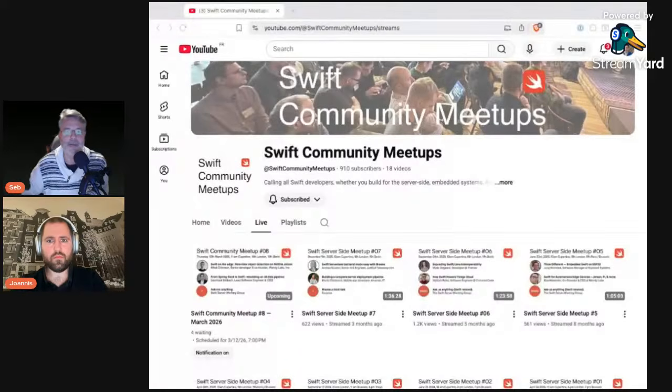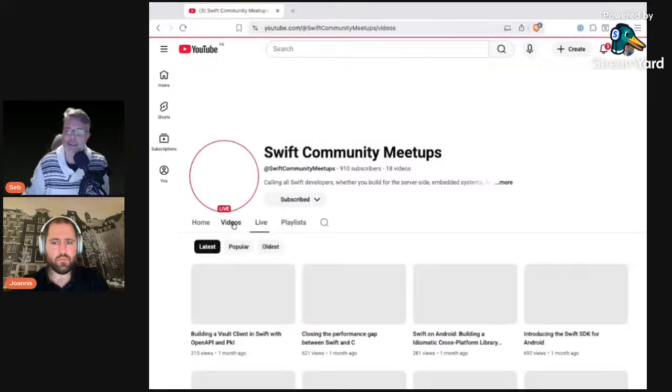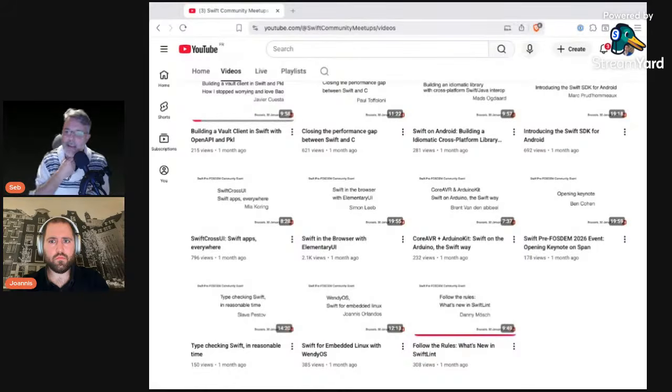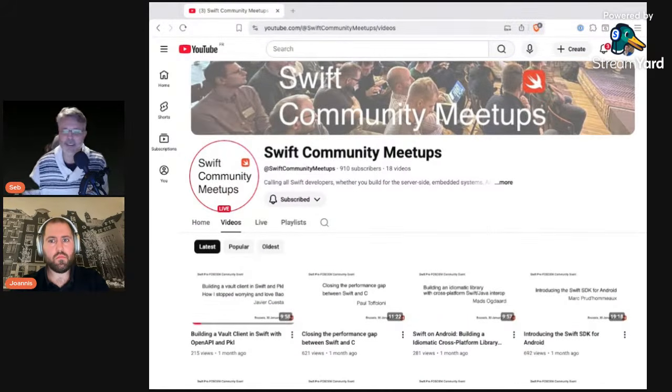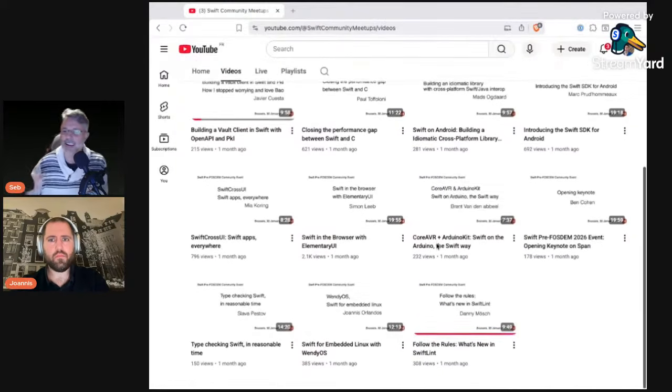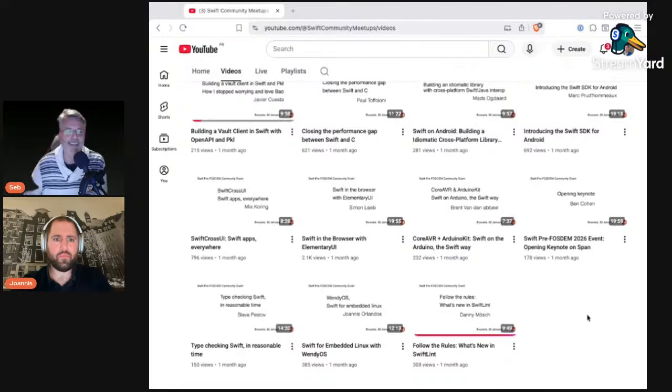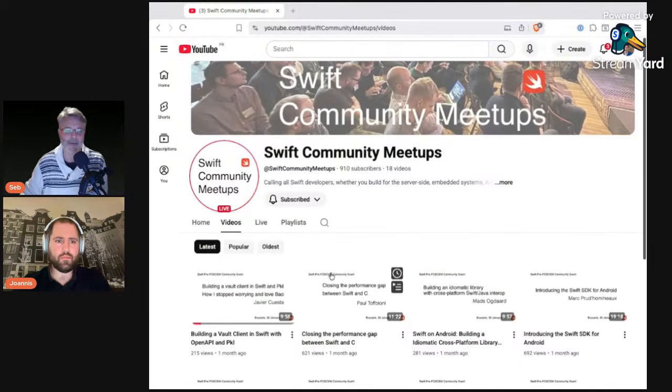And at the end of January, there was also FOSDEM, which is the largest open source conference in Europe. It's in Brussels, in Belgium. And Apple organized a pre-FOSDEM community event for the community. We had talks all over the afternoon and a very nice drink and dinner at night. All the talks have been recorded. So if you go to the YouTube page for this meetup, by the way, we renamed the meetup Swift Community Meetups, you will find not only the former meetups, but in the video tab there, you will find all the talks from that day. It goes from edge devices, with a presentation that you made, Janice, to building a website and cryptography and tons of interesting topics. So I let you discover the talks over there.